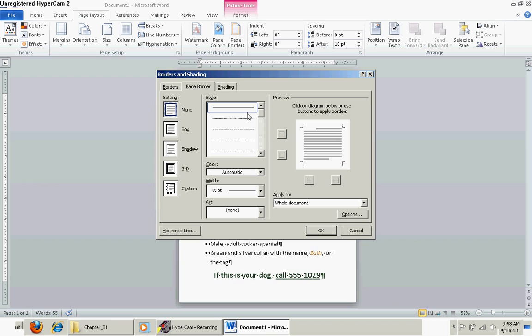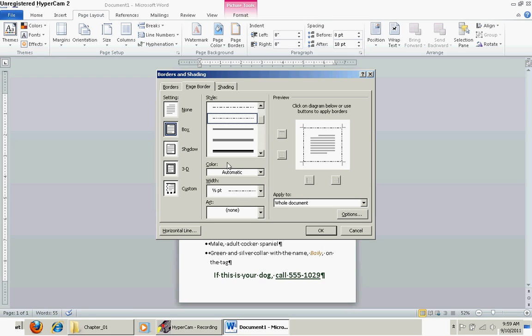Next, right here under Style, I would like you to scroll down, and I would like you to pick the one that shows like a broken line right before the solid lines. Notice that our preview right here already shows the dotted lines around the whole page.